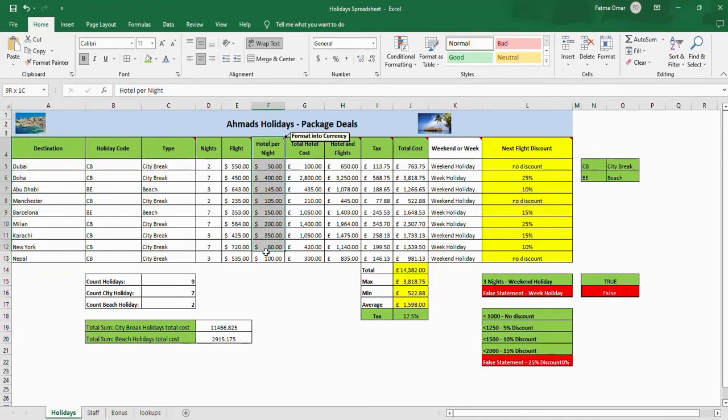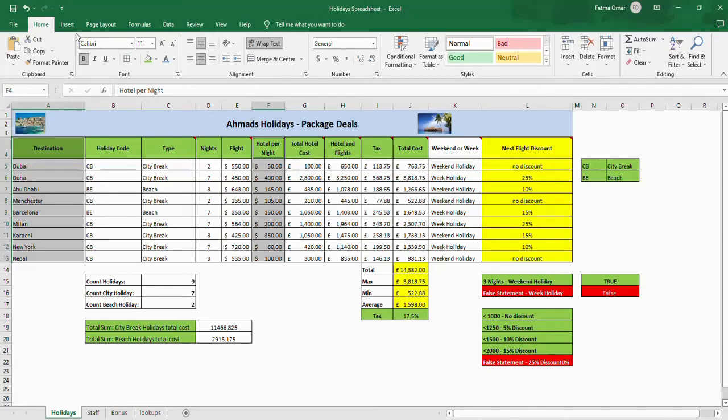Finally, we're going to create a chart out of the destination and the hotel cost per night. Since the two columns are not adjacent, not next to each other, they are separated. So select the first one, hold Control from the keyboard, select the other one. Now both are selected.